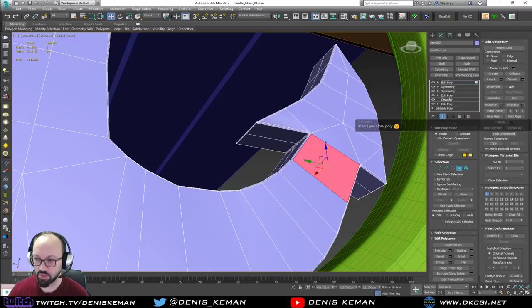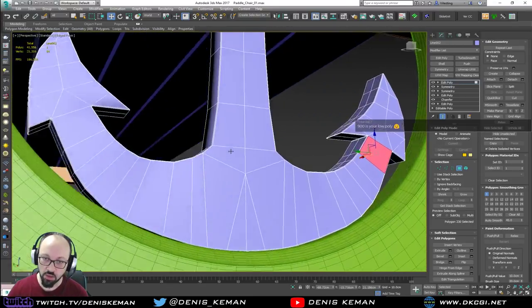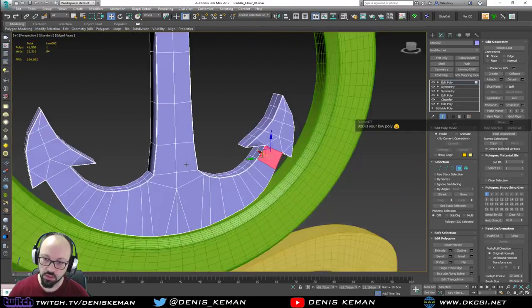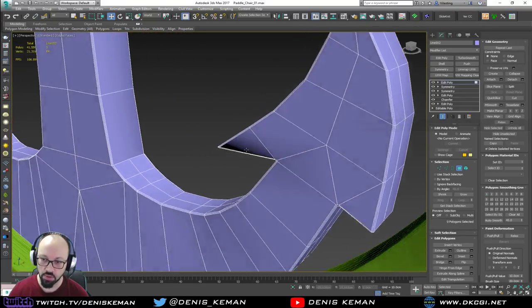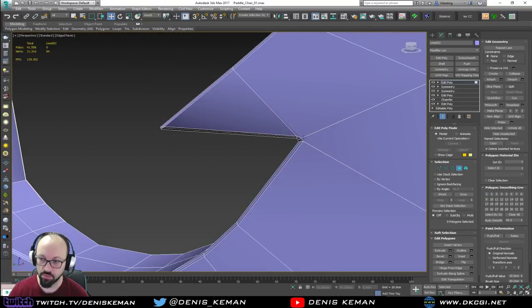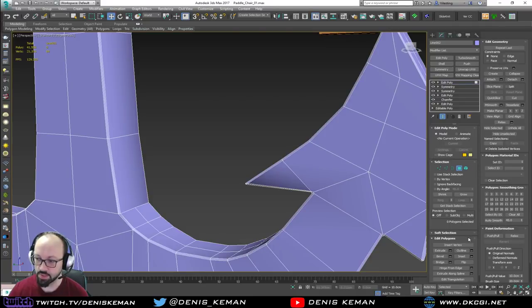Yeah. Whatever, 900 is my low poly. Not really low poly, but the thing here is that we are not making a low poly for a game, we're making it for visualization, so it's supposed to really hold up its form when it's really close up to the camera, so it's whatever. It works, it's gonna work.